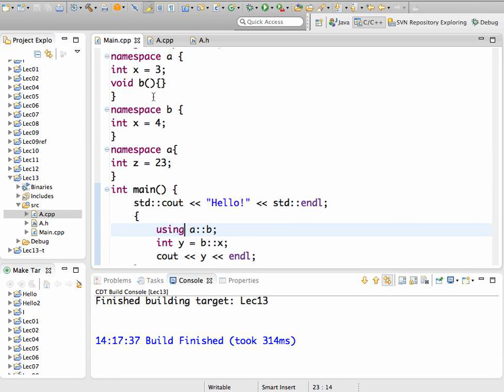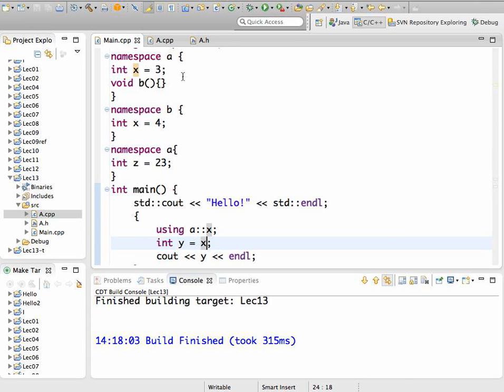Alright, now let me go back and see if I can use just the namespace X. Compile this. Yes. So what I'm doing is importing a specific name from this namespace A. And now if I do this, I think I should be good. There we go.